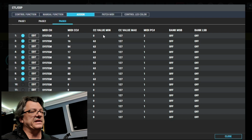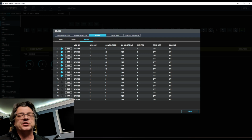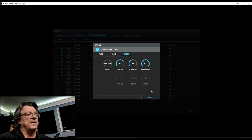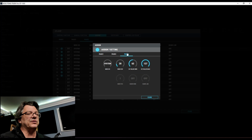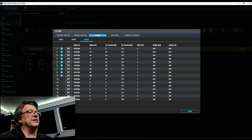Then these other ones, as you can see here, 17, 18, 19, and 20, these are turning on the modulation switch, turning on the delay. These are controlling the expression pedal, the wah-wah. So 83, I believe, turns it on because it has a 63 to 127 here. 80 is the actual up and down of the pedal. And expression, yep. And then I believe 3. Now that's turning something else on. So 80 and 83 are the ones that actually deal with the expression pedal and the wah-wah pedal. That's what that does. So that's how you kind of set it up. There's all sorts of things in here that you can do.